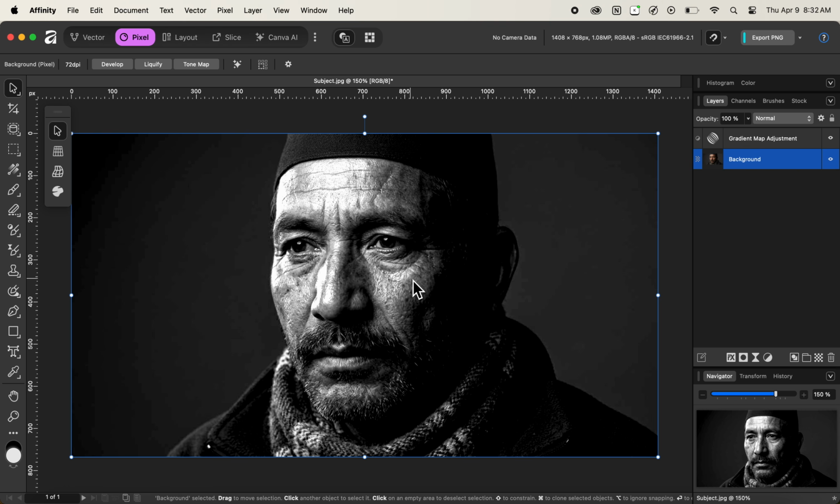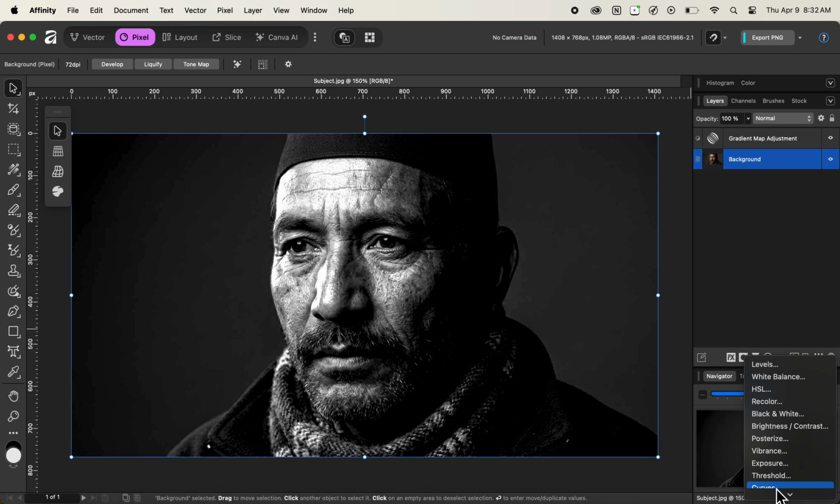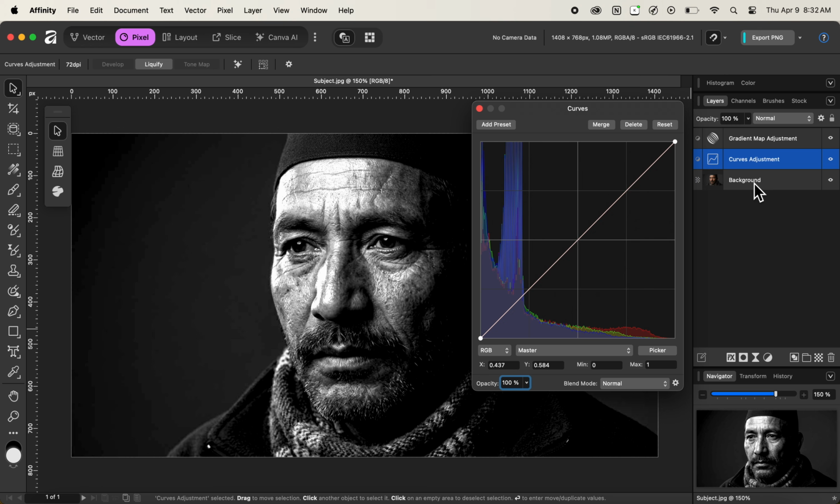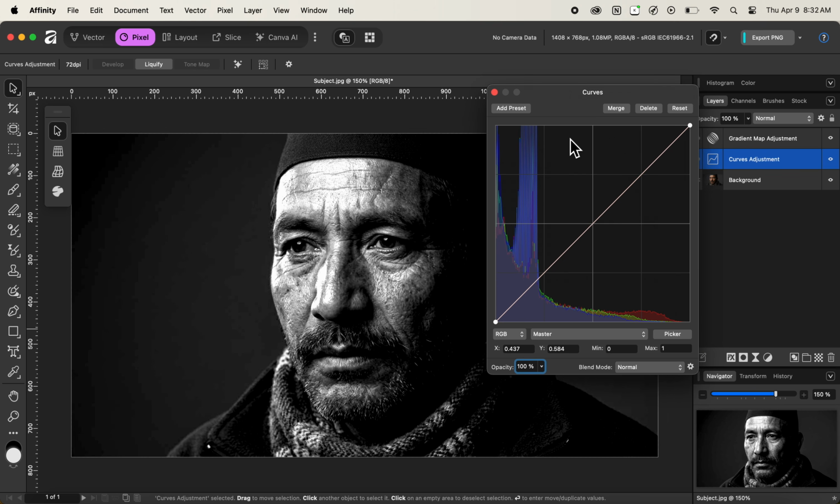So to do that, we'll simply navigate to the right and select the adjustment icon one more time and navigate below and select curves option. After selecting curves, you can see that a new curves adjustment layer has been added and the curve settings have also popped up through the curves box right here. And you can also basically use the shortcut key of Command plus M in order to apply the curves adjustment layer.